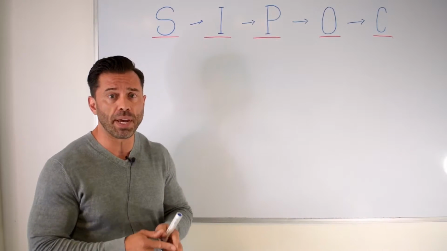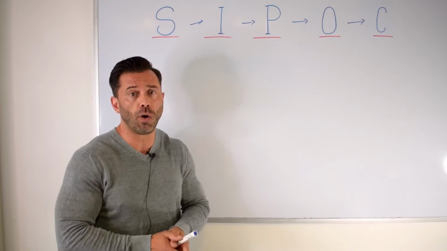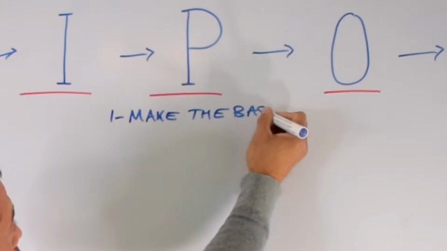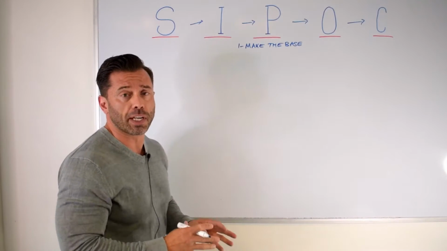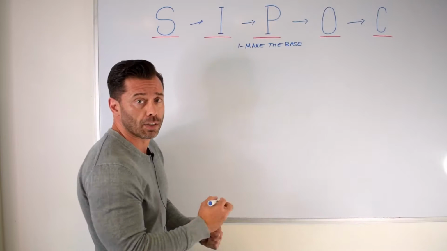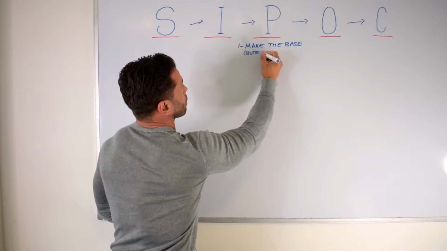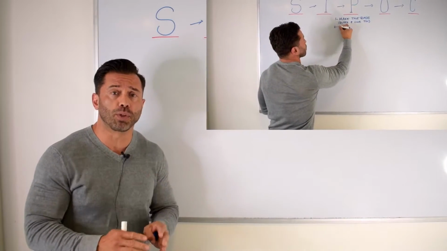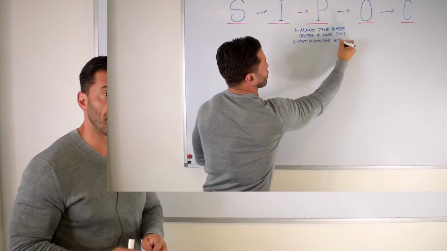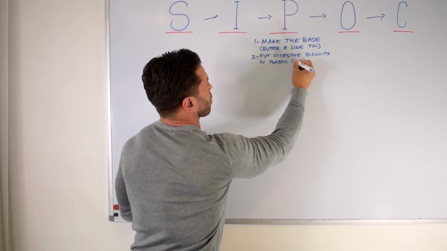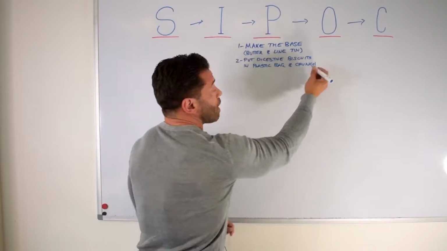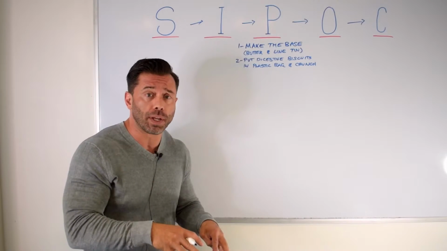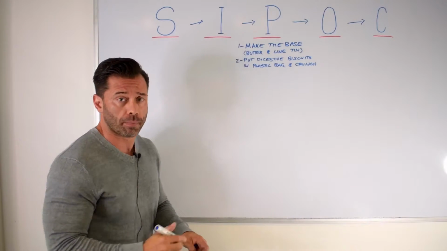Step number one of making a cheesecake is, first of all, make the base. That specifically means here, butter and line your tin. Step number two will be to put digestive biscuits in a food plastic bag and crush it to crumbs. Step number three will be to transfer the crumbs into a bowl and pour over the melted butter.